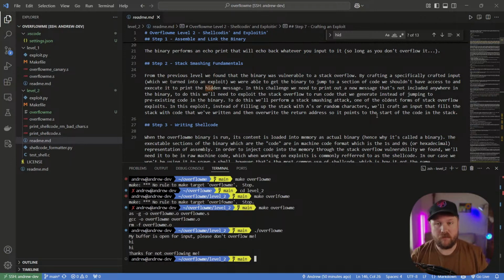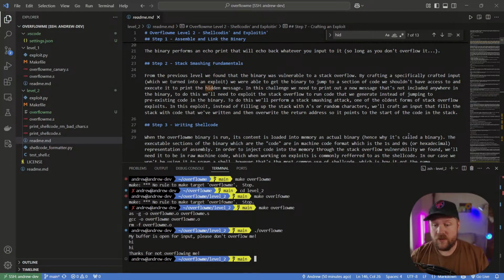There are different parts of the binary. We might have text or data sections where we have strings, but part of it is the actual machine code. Our assembly gets translated into actual machine code, which is ones and zeros. Those are the actual instructions that go into the processor and tell it to do something.